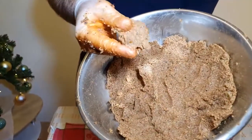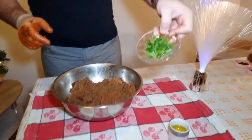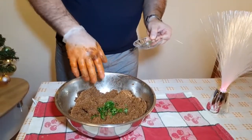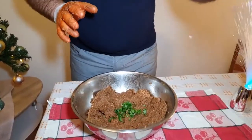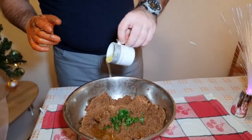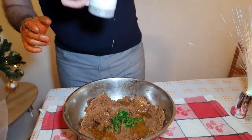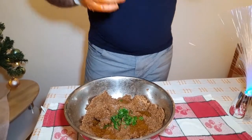After mixing all of these like 5 minutes, we are having this texture. It is at the moment quite smooth, like this. It looks very nice. Now I will add parsley. It is about 10 grams of parsley. For half kilo of bulgur it is pretty much enough. This is cold pressed olive oil. It is very important that it should be cold pressed. It gives really very nice taste. And also you can add green onion in it, but I couldn't find green onion so I didn't add. So now I will mix this about 5 minutes more and then I will eat it for you.